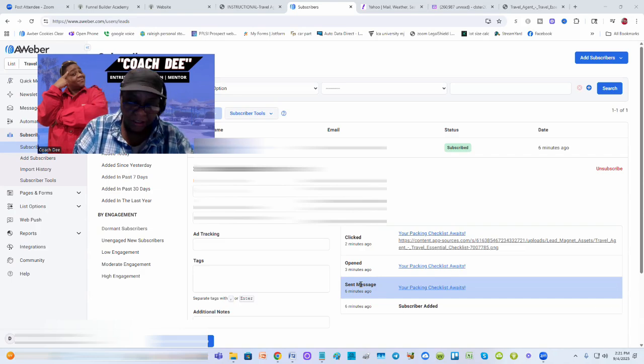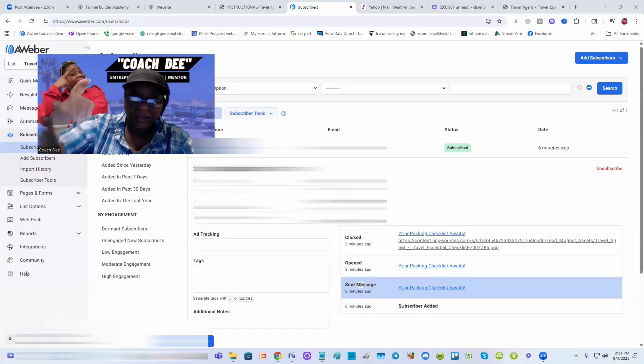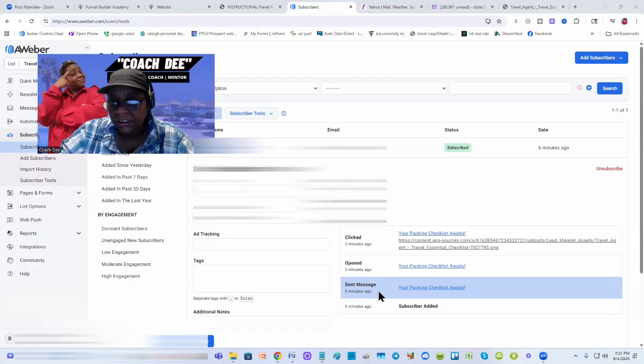And then we also checked that we got an alert from HBA letting us know that we got a subscriber, right? We got that alert, right? And we also checked to make sure that this thing went inside of AWeber, right? And we saw that not only did the subscriber go into AWeber, it says that the message actually got sent. Those are checks. Those are checks just like that. Boom. You got them things done. You got that thing right. You ready? You ready to get this lead magnet funnel out and start popping out some leads, baby.